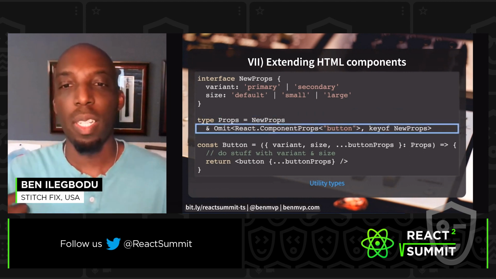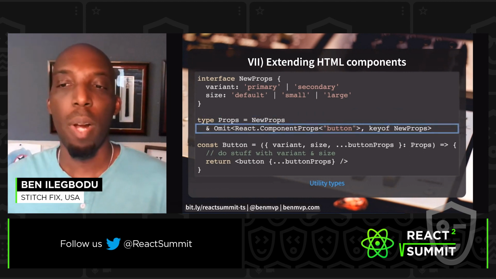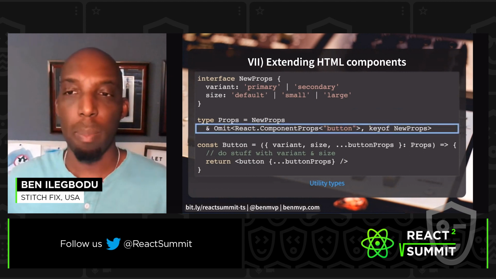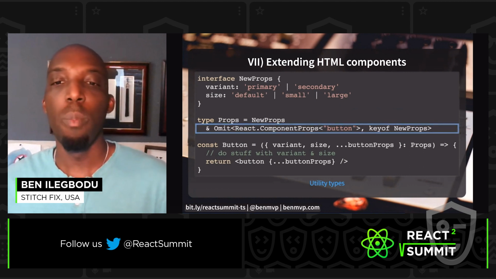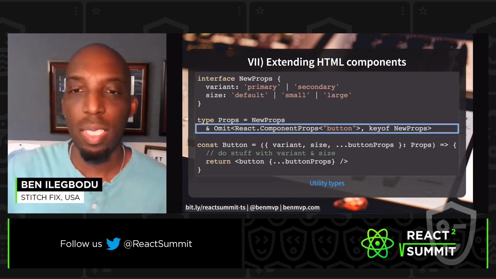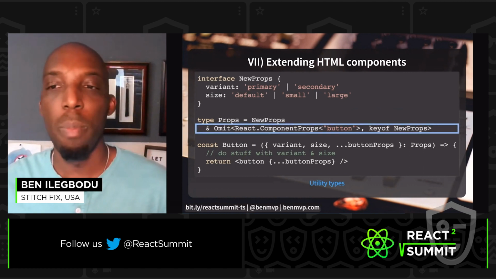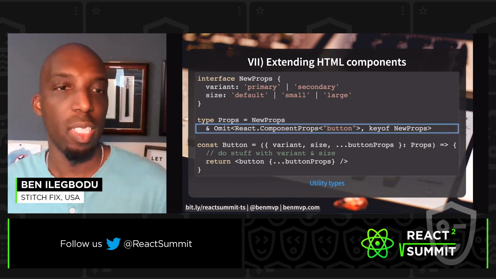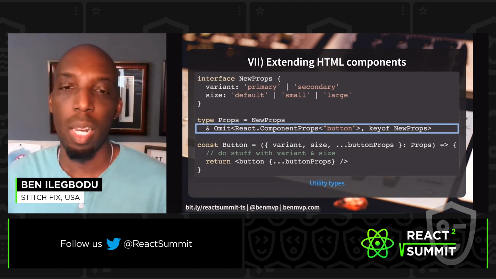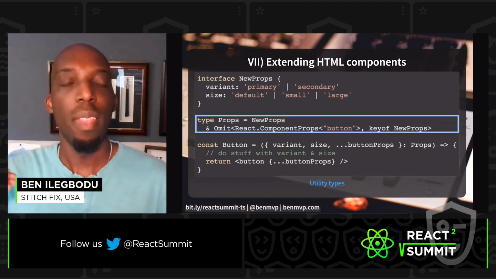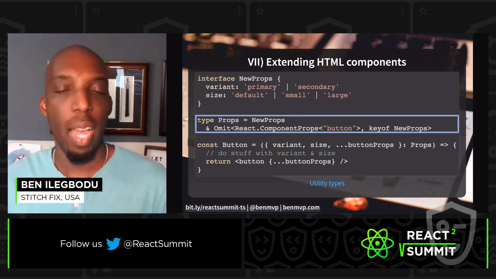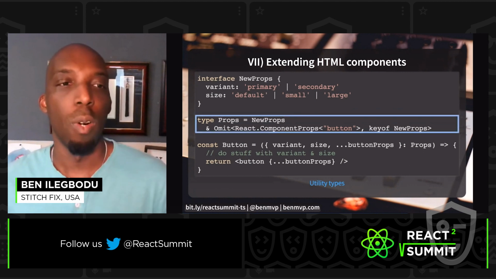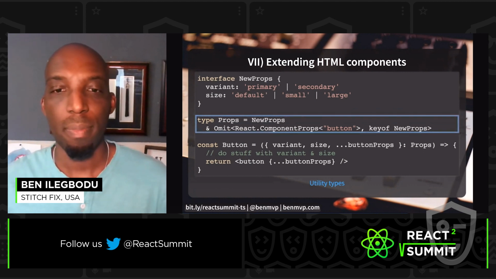We use keyof to get all of the prop names out of NewProps. That would be variant, that would be size. Then we remove or omit those props using the Omit utility generic, so we remove them from the button element props. Then finally, we merge those into the new props and we have our type for our props for Button.